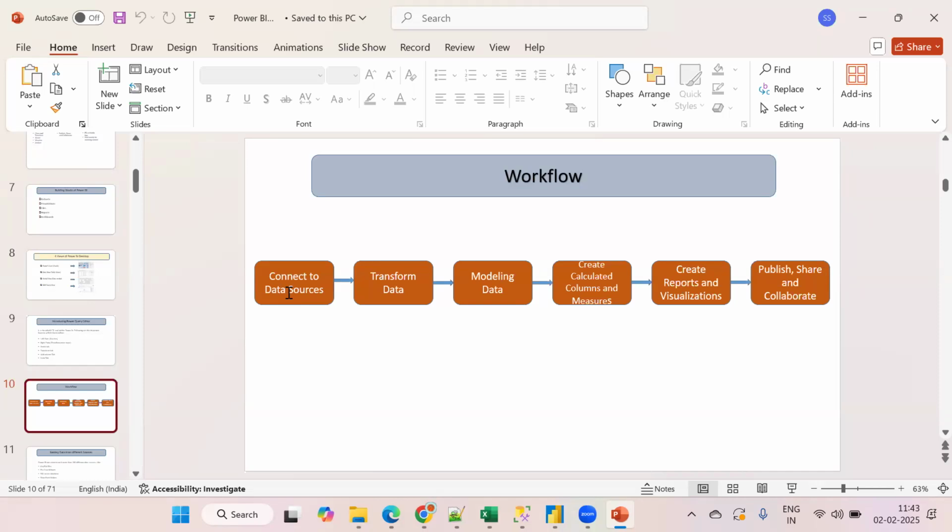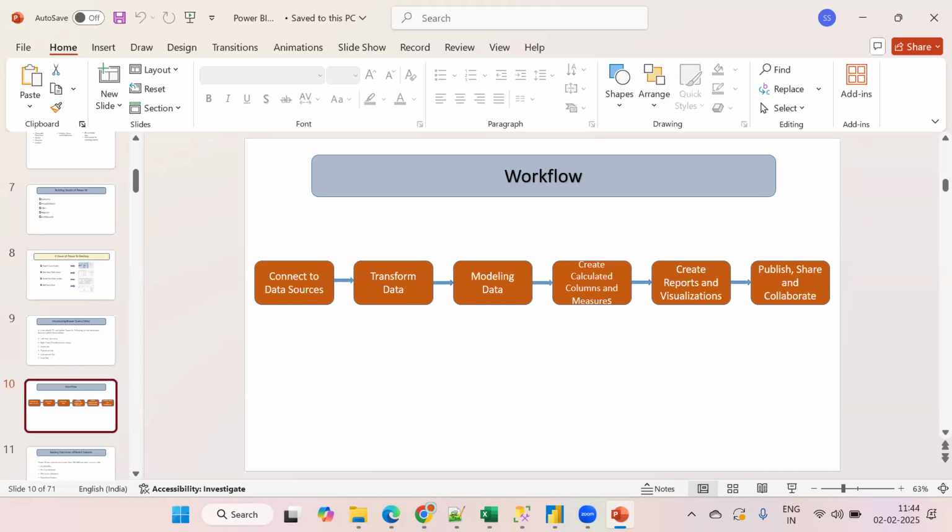Then the second thing is the transformation of the data. You will convert the raw data into the data which is desired, basically data which is uniform and free of errors, or maybe null values, all those things. That is what happens in the transformation of the data. And to do the transformation, we use a small ETL tool, which is part and parcel of the Power BI desktop itself, called the Power Query Editor.